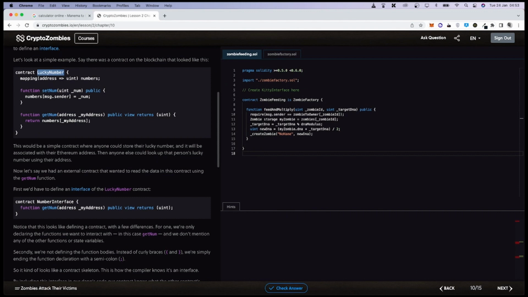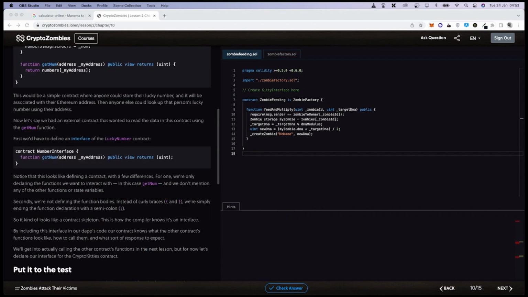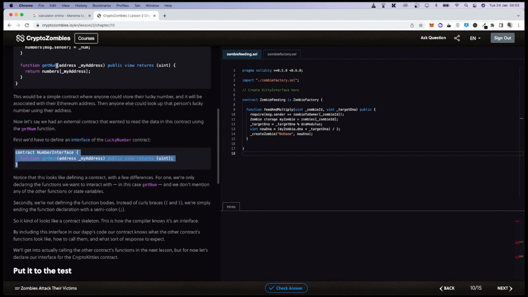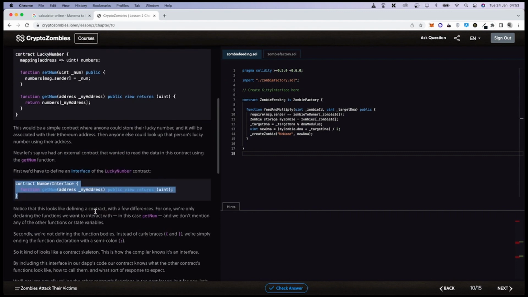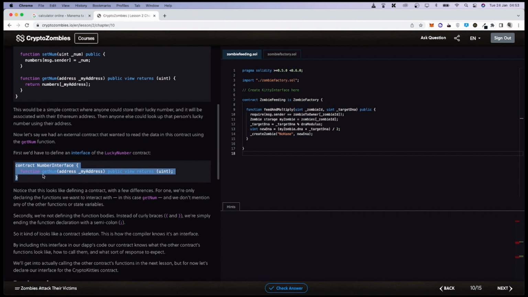And what does an interface of a contract look like? This is an example of an interface. This is an interface of the lucky number contract. This is how an interface looks like.